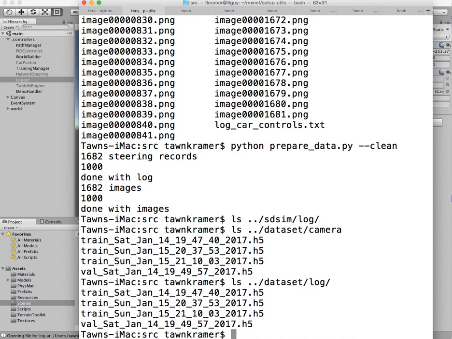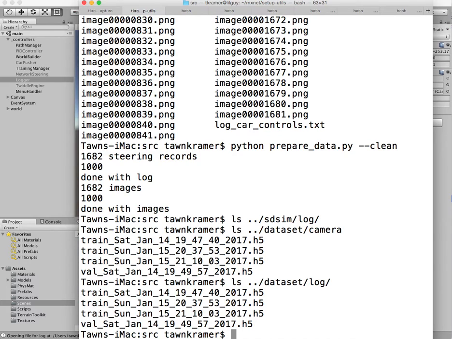So you want to run that a number of times to create a lot of training data. And then on your very last run, you definitely want to create at least one validation set. You can create multiple if you like.